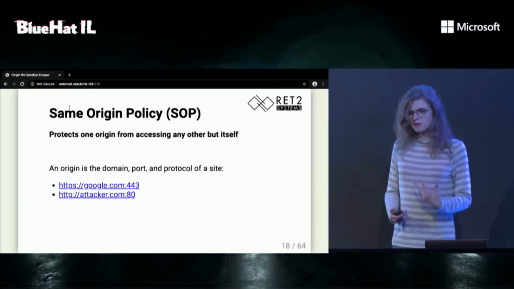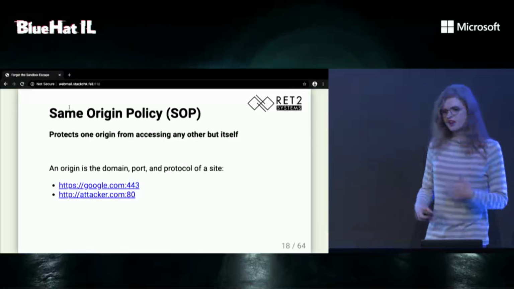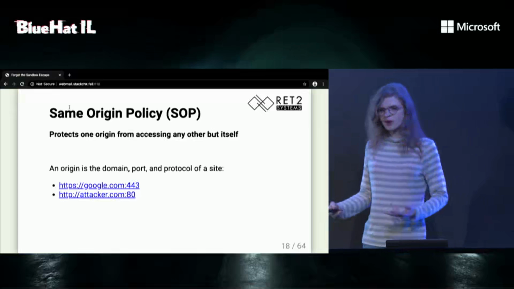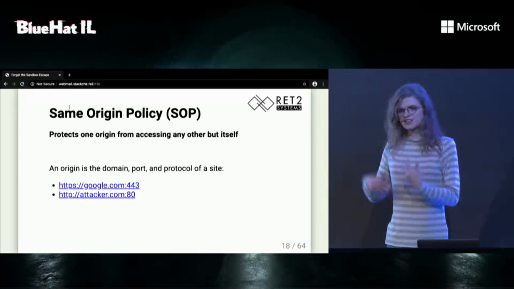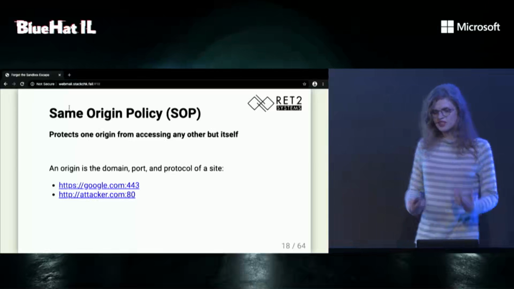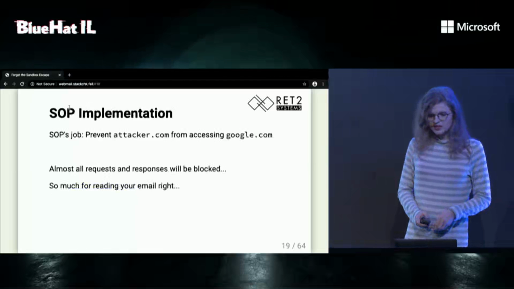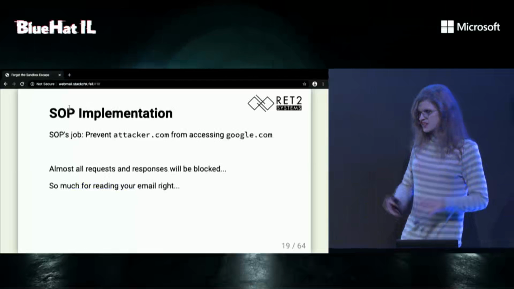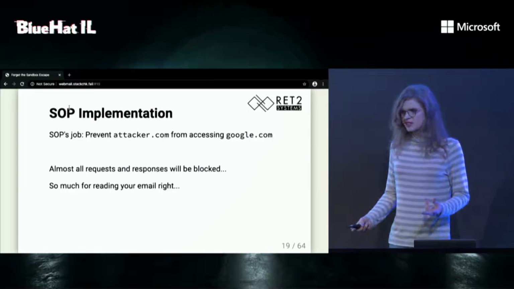They should never be able to interact with each other, because then if I'm a malicious website, I could read all your data or access requests and things like that, which I should not be able to do. But normally SOP is fine. This is a very important part of internet security.